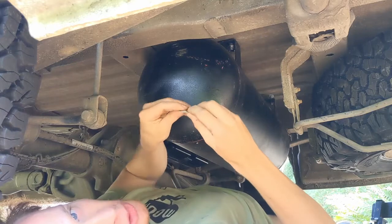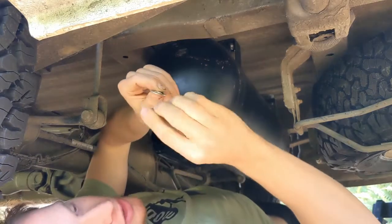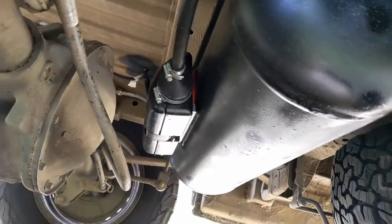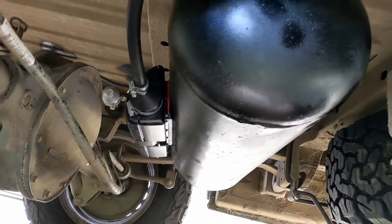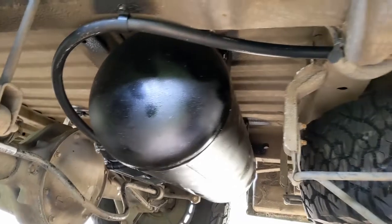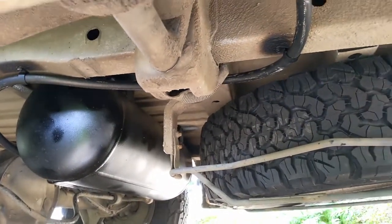On the bottom of these bolts we're putting a little penny washer and a nylock locking nut so that will hopefully stop it from ever undoing or coming loose. And here it is bolted on to the underside of the van. We did have a few issues getting those locking nuts into place because there's not a lot of room to get the spanners in, so we put a bunch of sealant up there just to be safe.